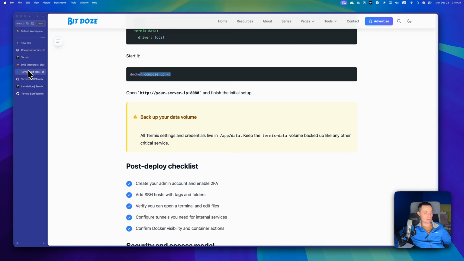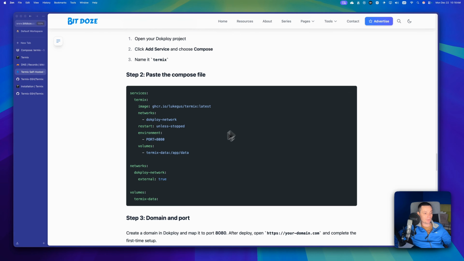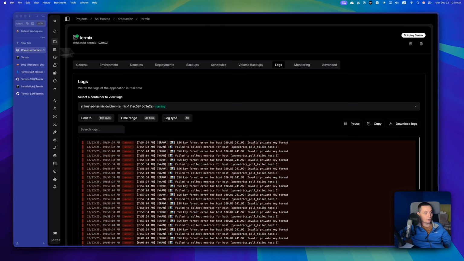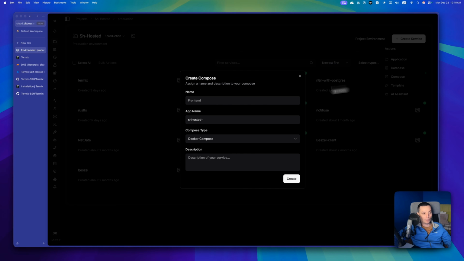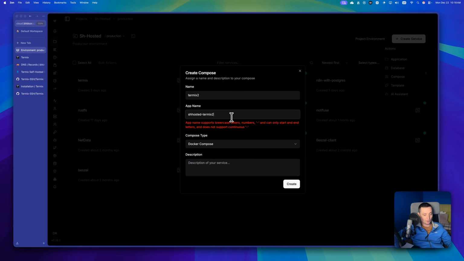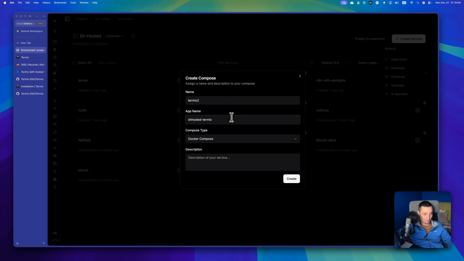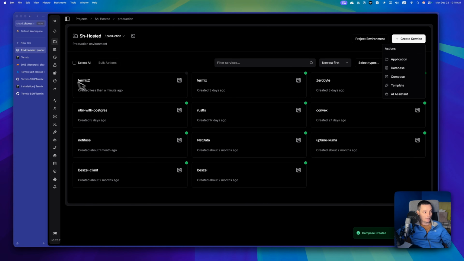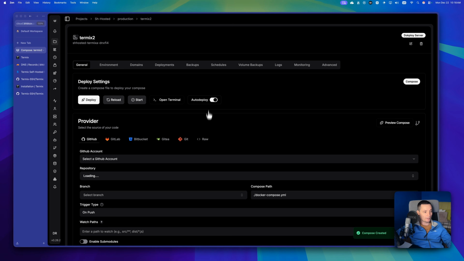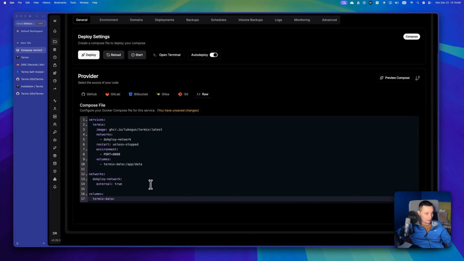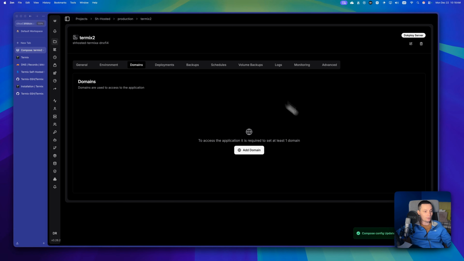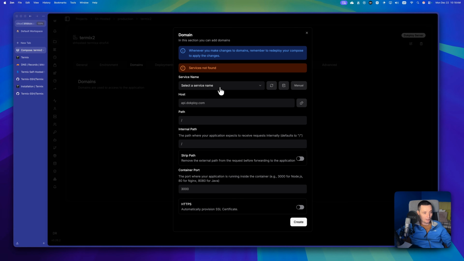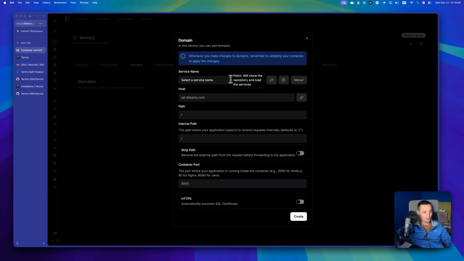And yeah, if for instance you want to check more on Dokploy and how you can configure it, you go in here, you create a service, you choose the compose, and in here you put Termix 2 because I already have one. Okay, doesn't like this Termix A. Okay, and in here I have the Termix 2, and in here you will have the options to put the details like this. You save it, and then in the domain side you just add the domain in here, and you just refresh this.